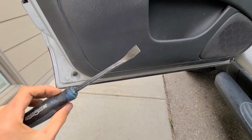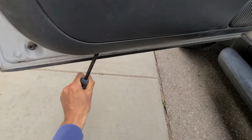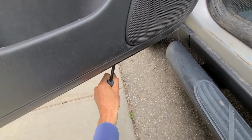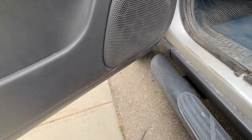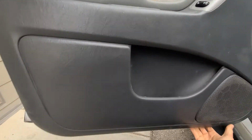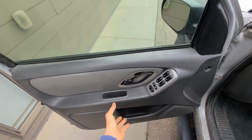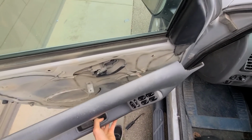Okay, so I'll be using this tool, so I'm just gonna squeeze it inside and pry this panel off. And like I said, I'm gonna just work my way around to get all of these pins loose. Once I have that, then I can even use my hand and pull it off. Okay, just like this. And now once it's completely loose, you'll want to just lift it straight up and off the door.